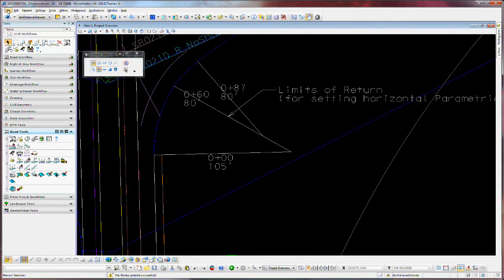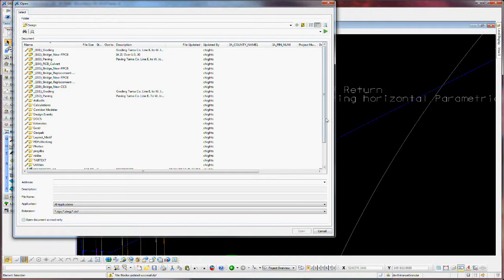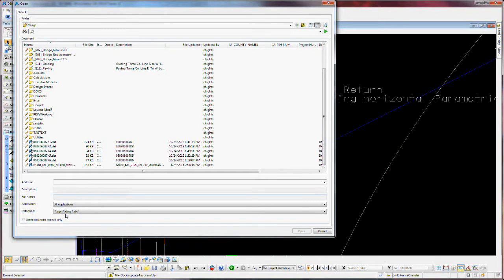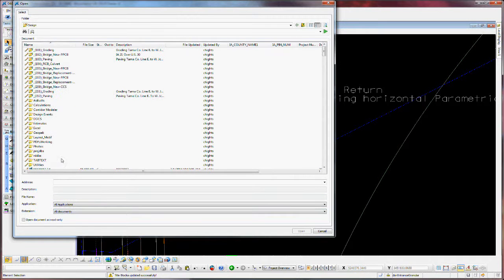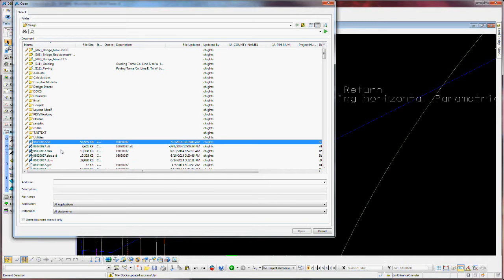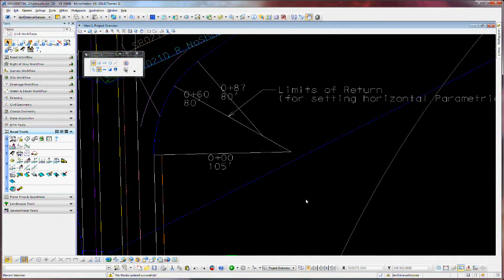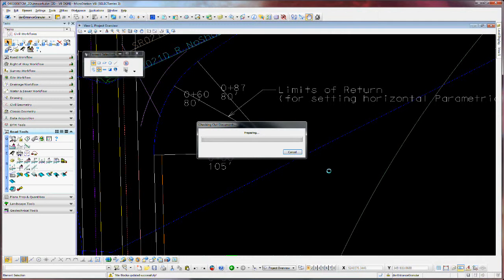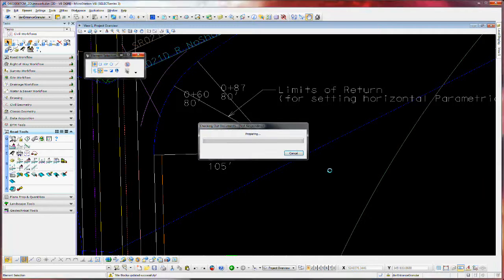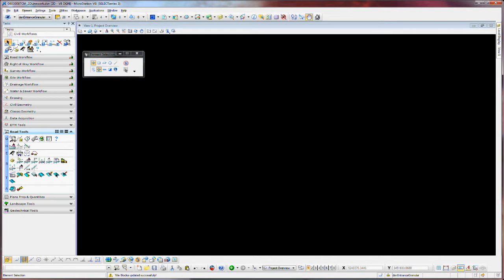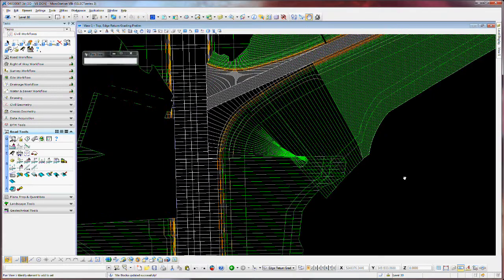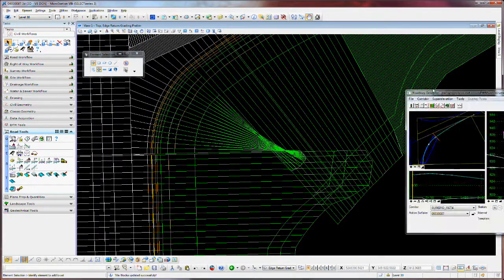Let's go ahead and open up that 3D file again. And here you can see we got the model open.